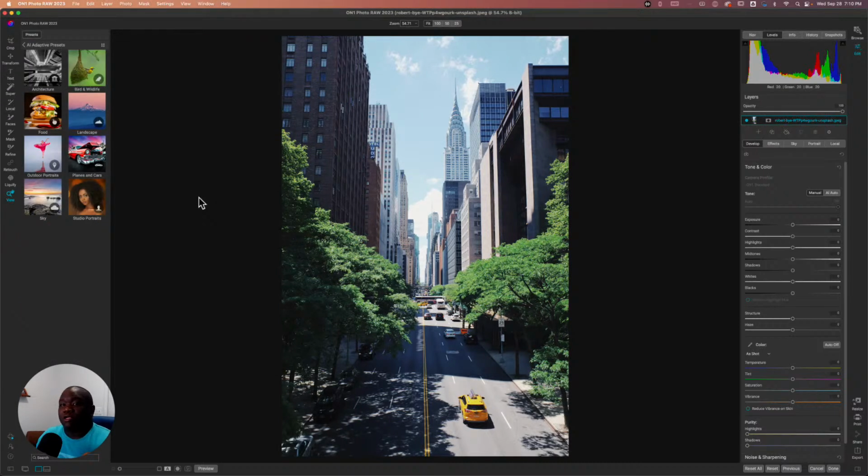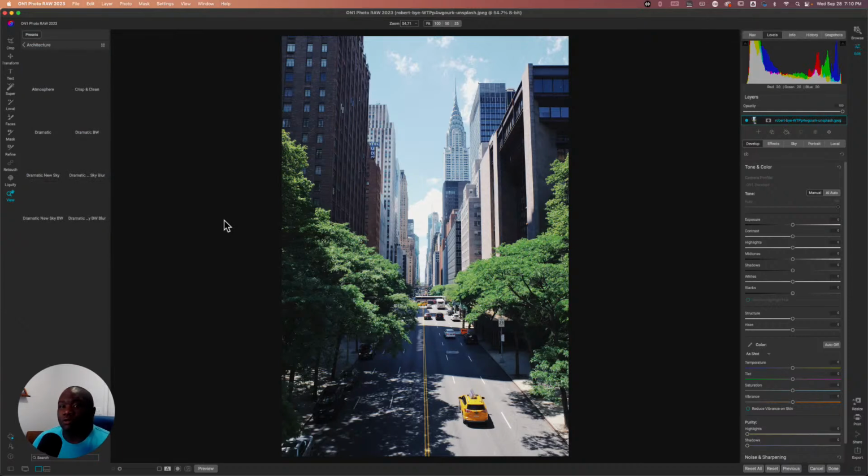So if I select here and click on the architecture, be prepared for the rainbow wheel. I'm just going to try dramatic new sky, because I think this is going to take some time. The sky swap AI on my computer, at least, always takes a little bit of time to calculate and decipher what's the sky and what's not the sky.